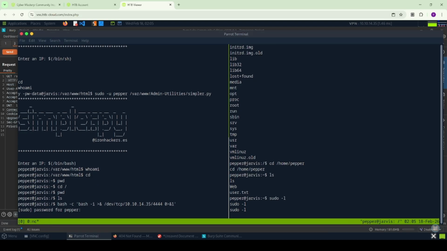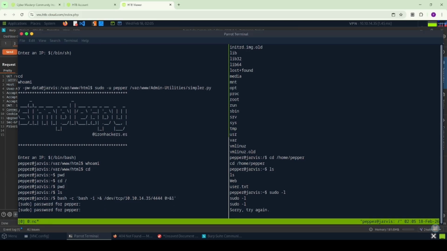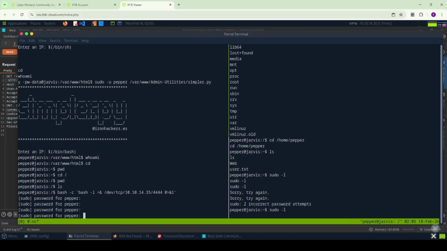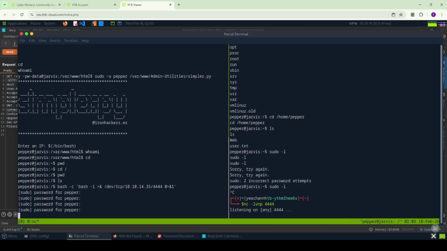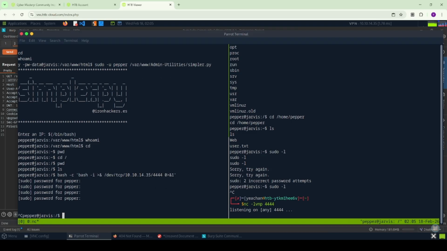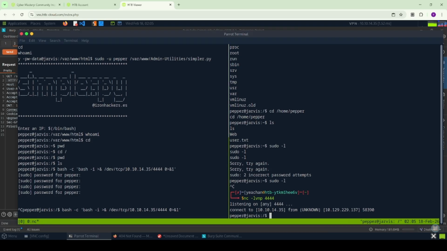It returns here, but it looks like it requires the password. So I'm going to, oh, I think we can run this again.